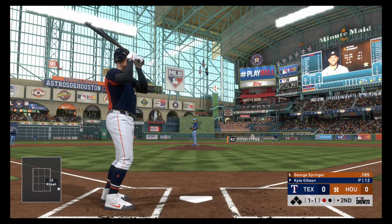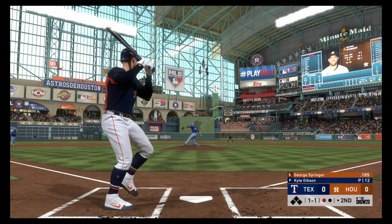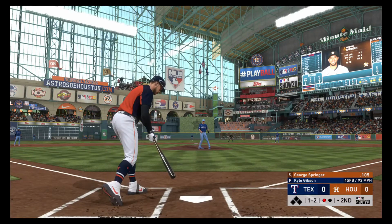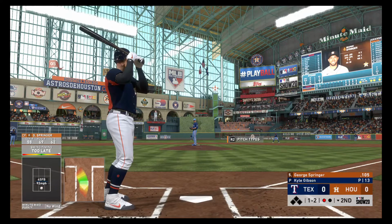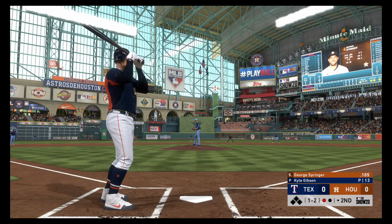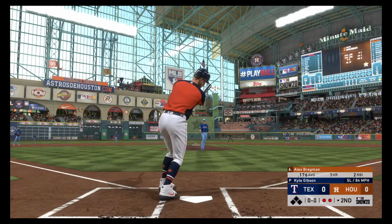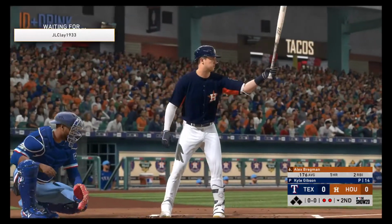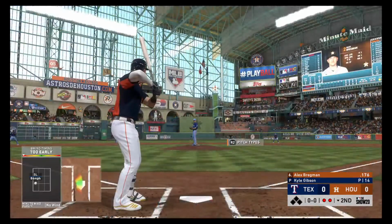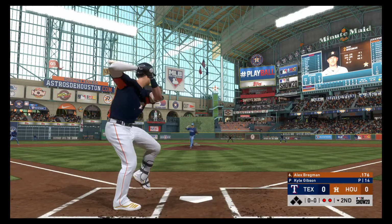Bottom of the second here with no score. Now a big fastball, 1 ball and 2 strikes. He's well behind it with the swing. I know that fastball registered at about 92, 93, but I guarantee you it looked about 4 to 5 miles an hour faster than that for this offensive player. After coming off a curveball, the old push the throttle and pull it is being used. George Springer racks up the strikeout on the breaking ball. Alex Bregman becomes out number 2 this inning.